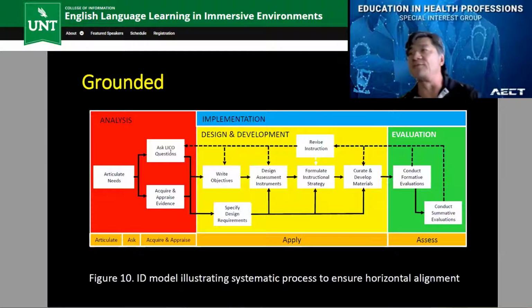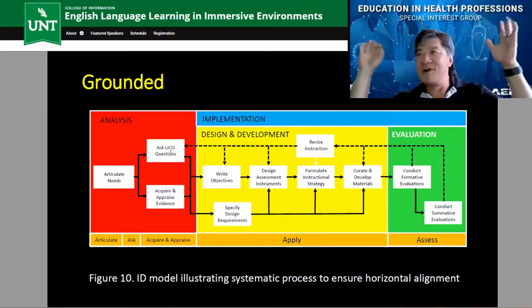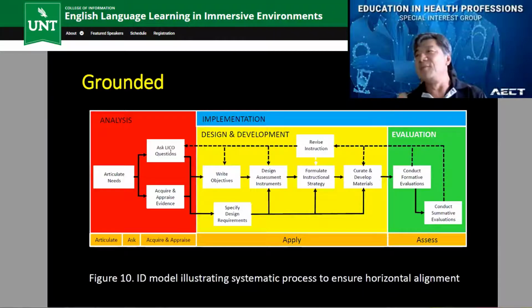So I agree, Shobana, is that how you pronounce your name? We have to learn from learners. I mean, I could design as much as I want based on all my experience, whenever I test it with learners, and that's what I would recommend. Is testing with learners. And anyone who's in game design, I think Randall and Mike would profess, you have to play test. Because what I think is fun and engaging is not typically what my audience thinks is fun and engaging. So play testing is critical.